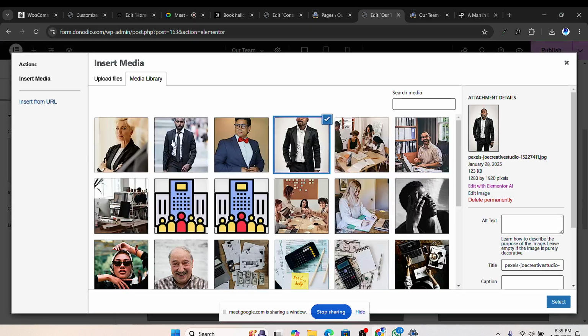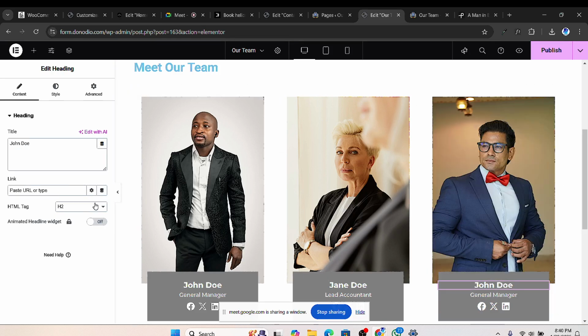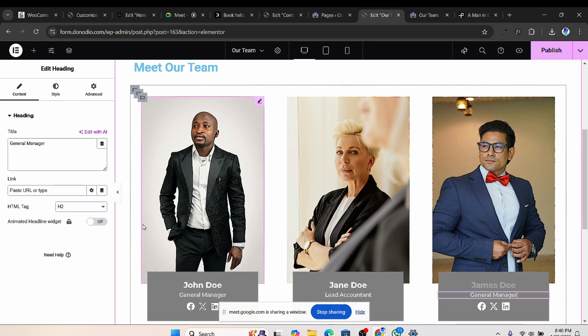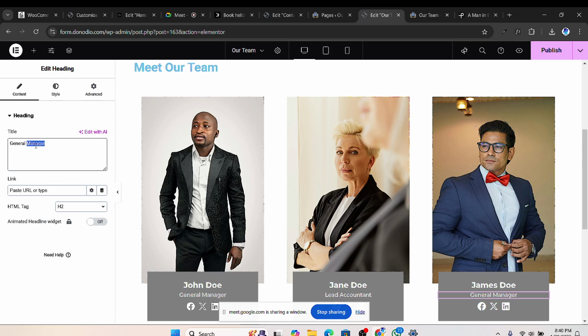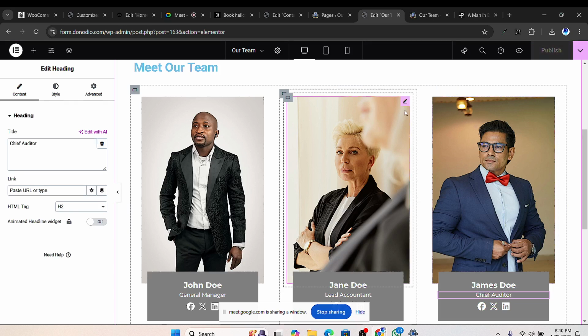For this one, I'll change it to this cool gentleman, and he is going to be James Doe. And I'll say he is the chief auditor. So that's the chief auditor.